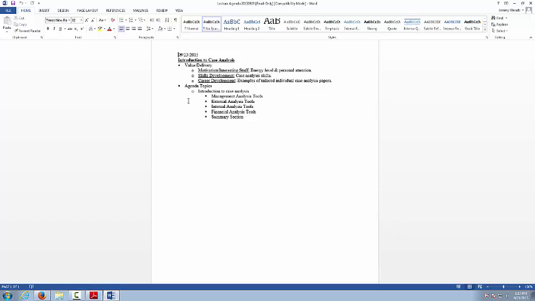So what I want to go over today is just show you what the final product looks like and explain what all of the different parts are and how they fit together. And then next Monday for the lecture, I will go into detail about exactly how I want you to fill out the management tools section. And then you'll have until the end of the weekend to fill that out.